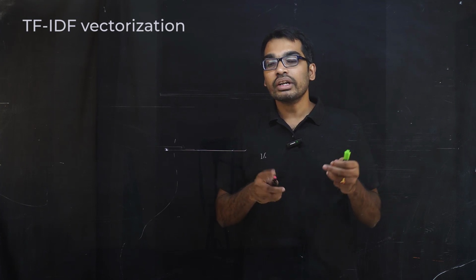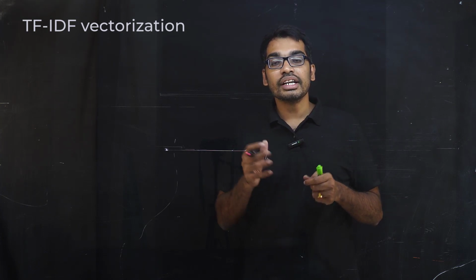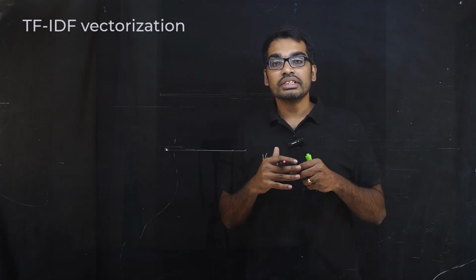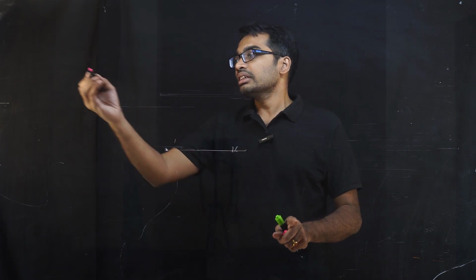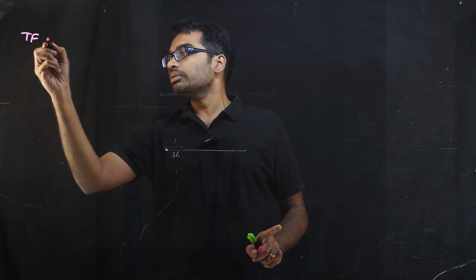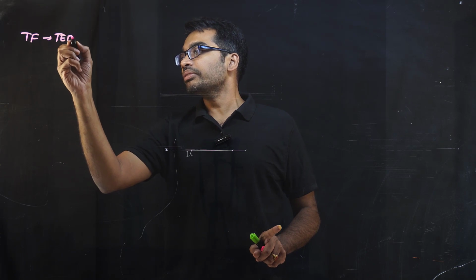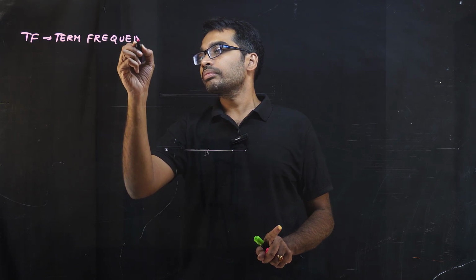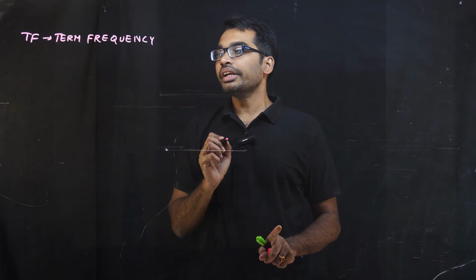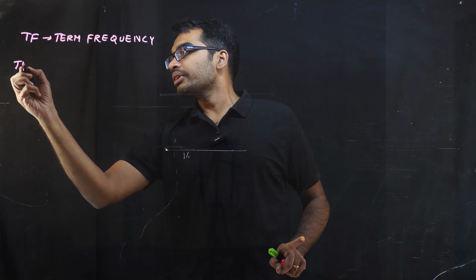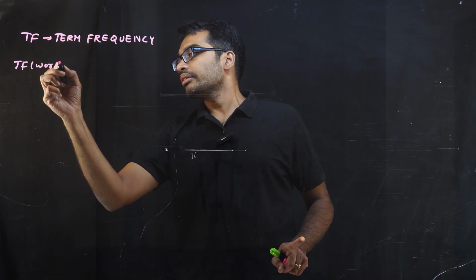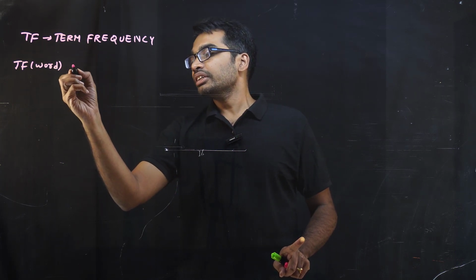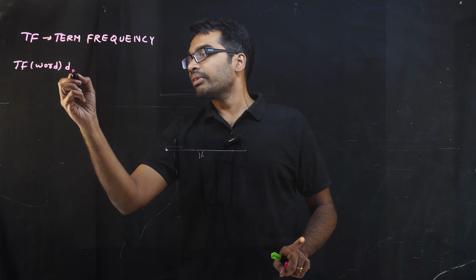Let's go into detail on what the term frequency is, what the inverse document frequency is, and how these two go together when we are trying to calculate word embeddings. That's what we will study in this lecture. First is the term frequency, usually called TF. The term frequency of any word is usually calculated with respect to every document, let's say document 1.